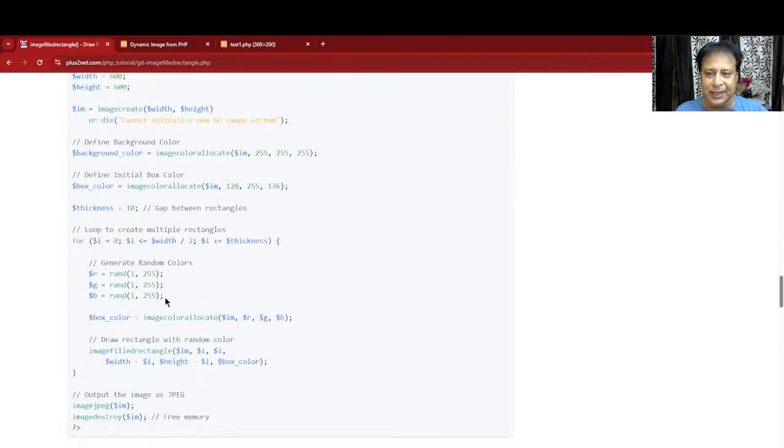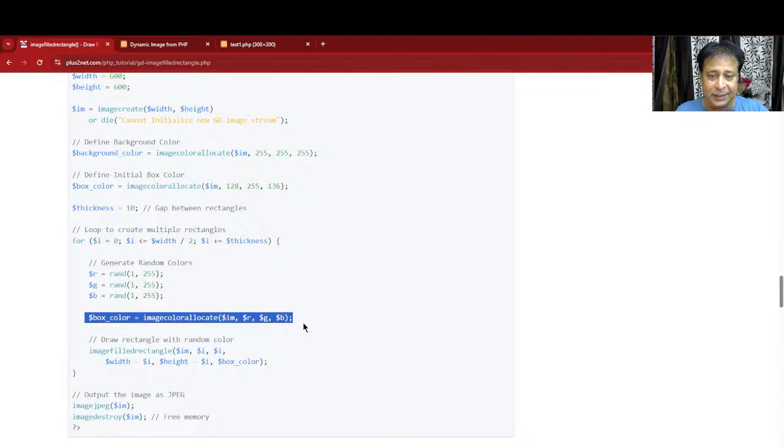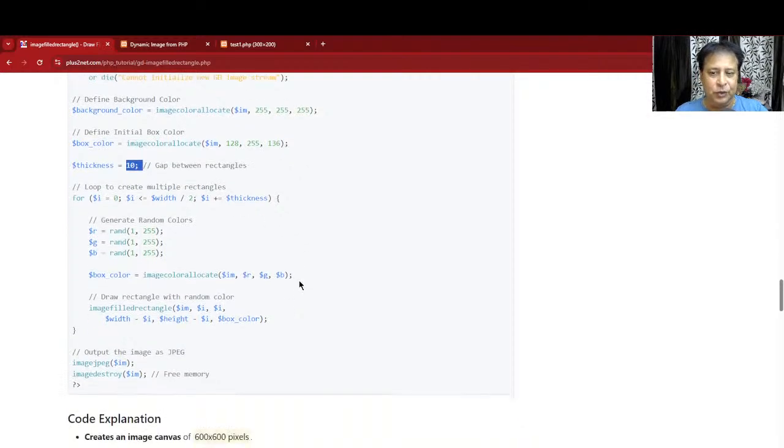Here you can see the 3 RGB values, random values from 1 to 255, are taken. Then the box color is allocated. Each time inside the loop, the step thickness is 10, so it comes until it reaches the center point. Each time the coordinates shrink by 10 until the center point.